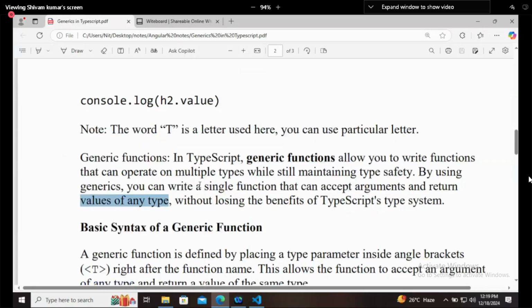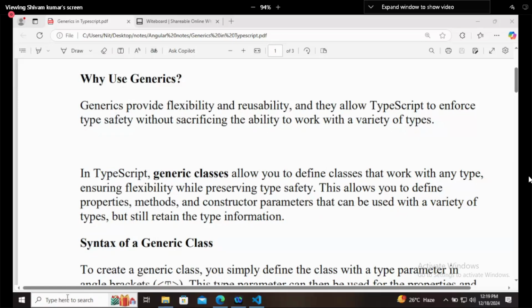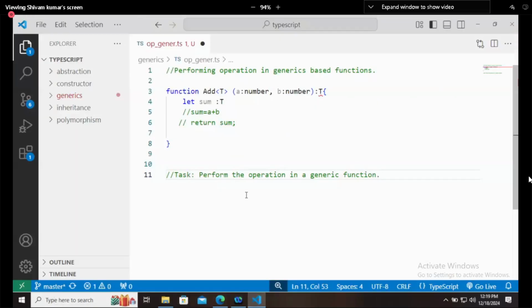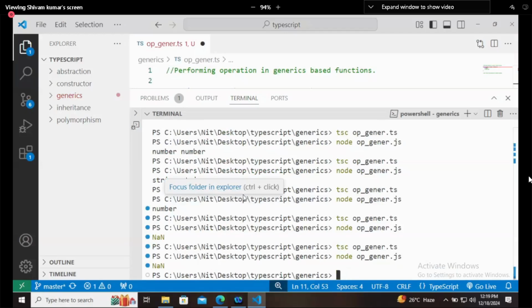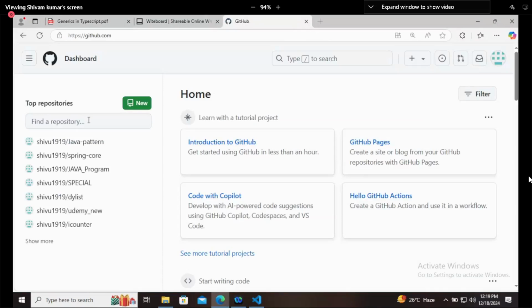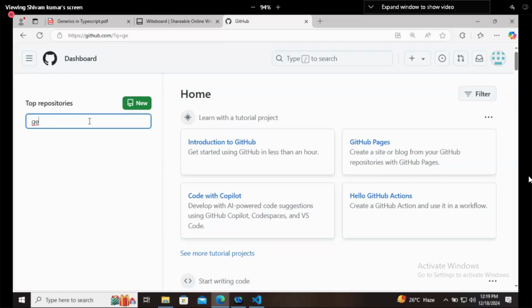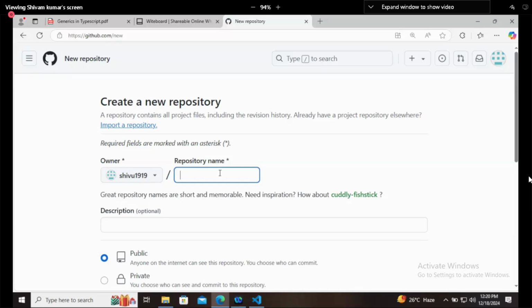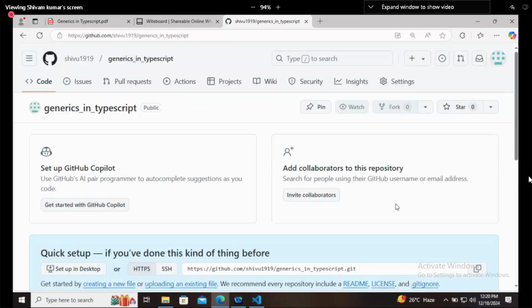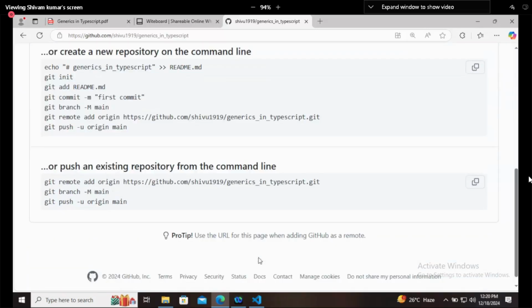Notes are already uploaded, right? For generics, you can find these notes already there, but I will upload the code. Yesterday I gave you code in GitHub. Okay. Let me check the GitHub once. Okay, let's create generics. First, you tell me: generics in class is clear, generics in functions clear, except the operations that you should do now.